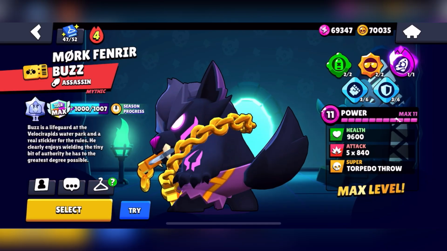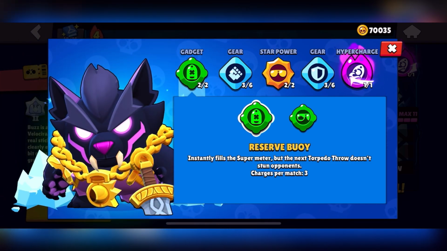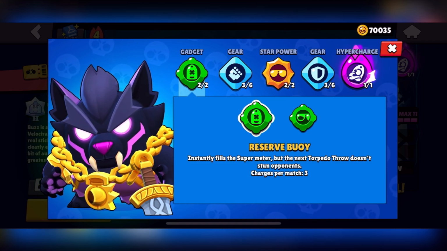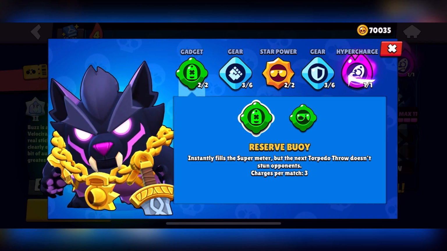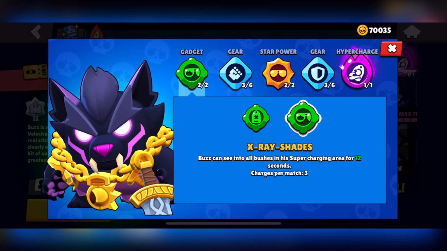Next up, we've got Buzz's gadgets. In terms of Reserve Buoy, probably every 25 seconds, I would say. The reason is it's kind of needed on Buzz, because it gives you a little bit of map mobility, and also it's really good with a hypercharge. And then for X-Ray Shades, 24 seconds.